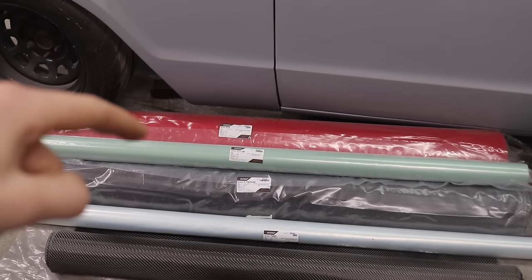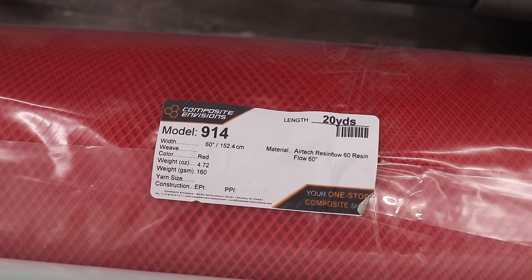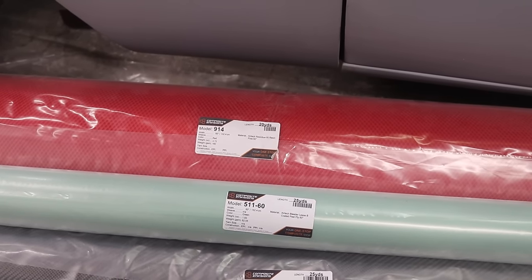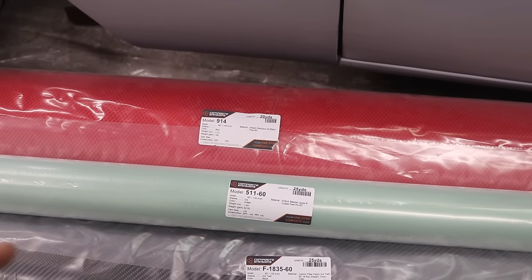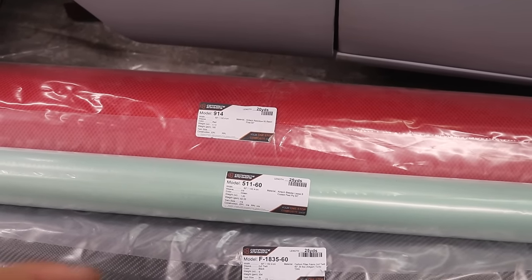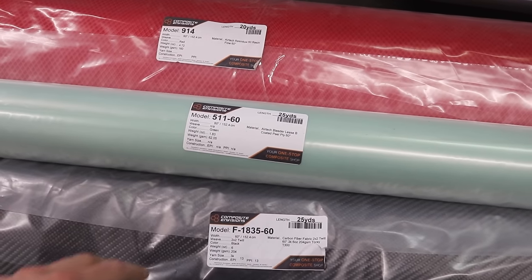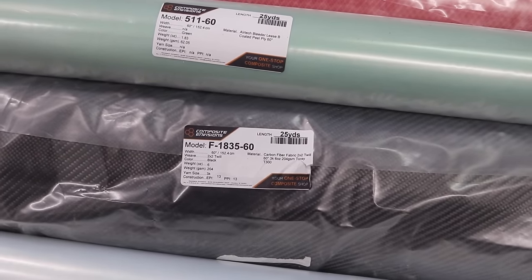So first up, this red roll of mesh is actually called resin flow, and as the name suggests, it just helps the resin flow through the part when you're making your infusion. So I'll go over these things a little better and in more detail once I actually start making the parts. I got a roll of peel ply and also a roll of 2x2 twill weave carbon fiber fabric.